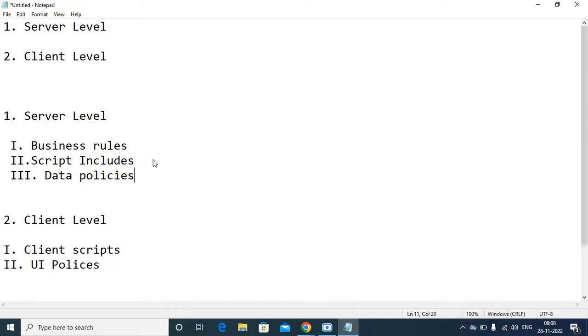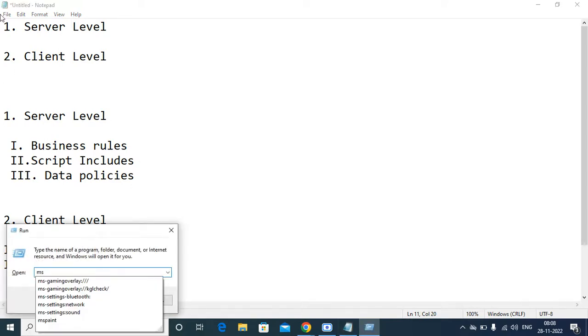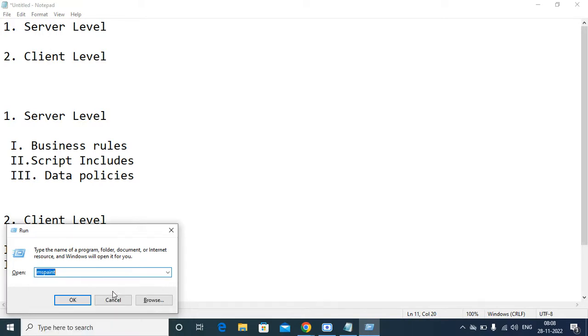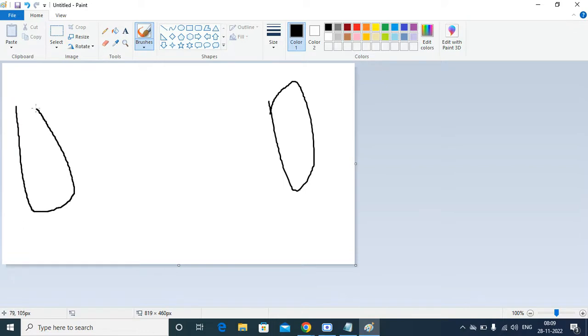What is the advantage, or why do we need to do some validations in the client level? For example, this is our database. The user is entering the data from here.